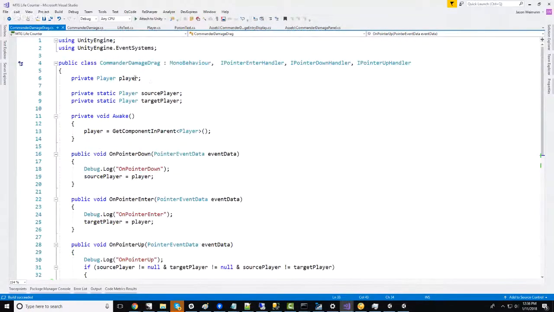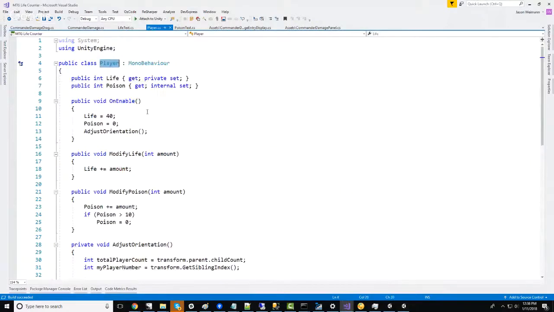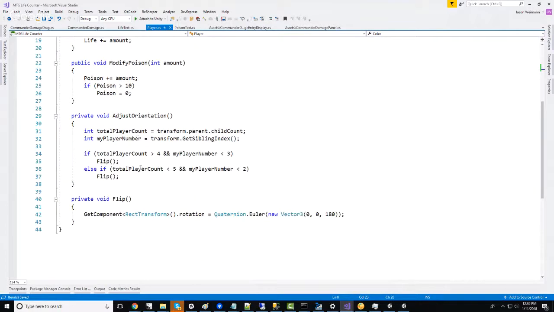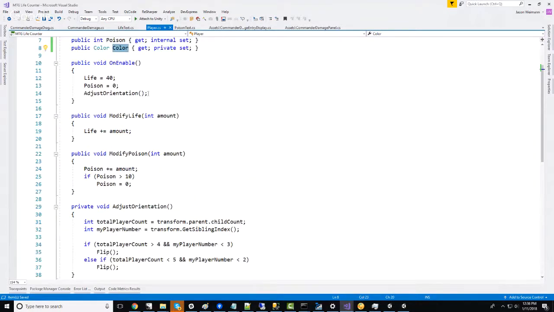That's the right project. So our player first is going to need to know its color. Let's do a public color with a public getter and a private setter, so we can only set it from inside here. I don't want to set it in two places. I just want it on the image.